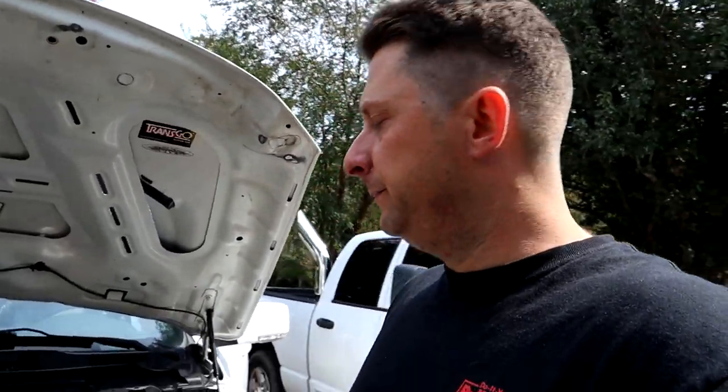So basically what we've narrowed it down to is it's probably going to be the key switch inside the truck. We're gonna have to replace the key switch. That is another $400 part from the dealer. So I'm gonna show you what's going on, what it's doing, in case yours does this to you and you can figure it out, hopefully. But apparently it's another common problem with Mopar stuff.